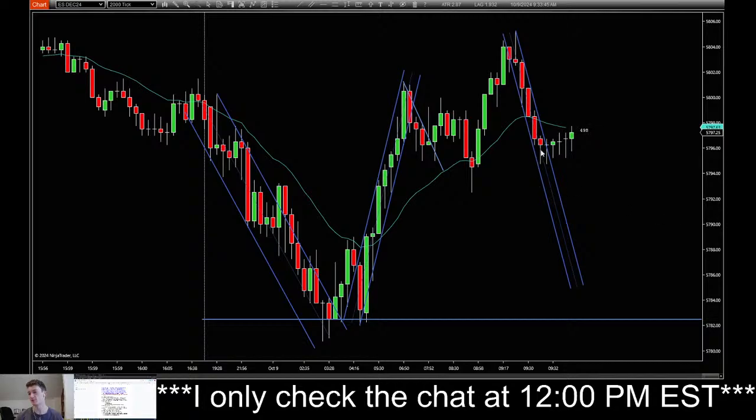Possibility for a second entry short here. You have an uptrend with a break to a new high, range-like behavior, spike down, first entry, possible second entry. So I'm at least going to prepare for that.